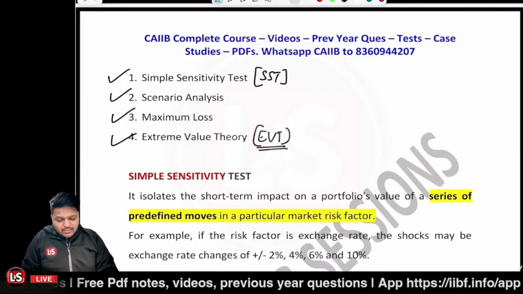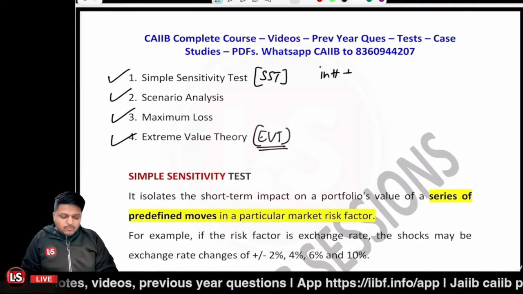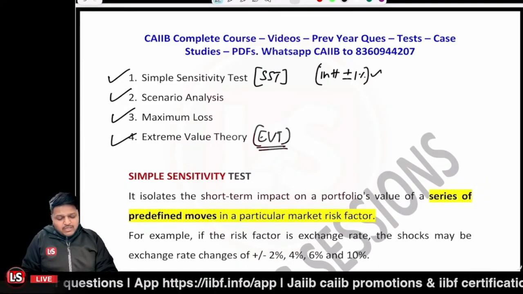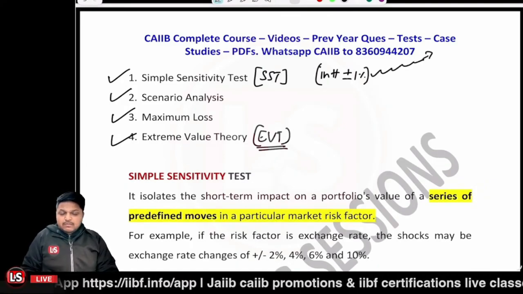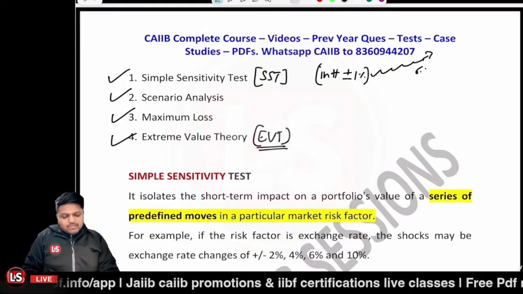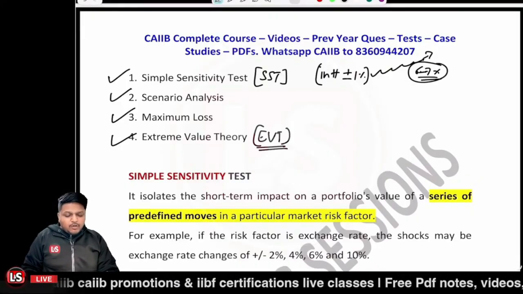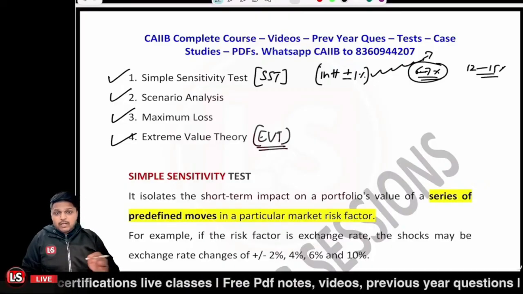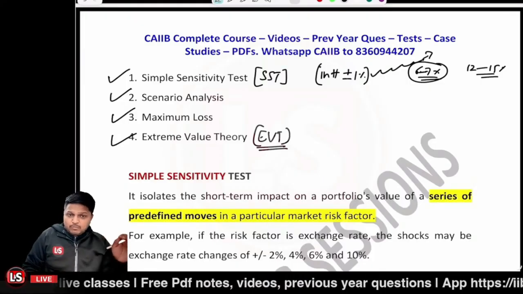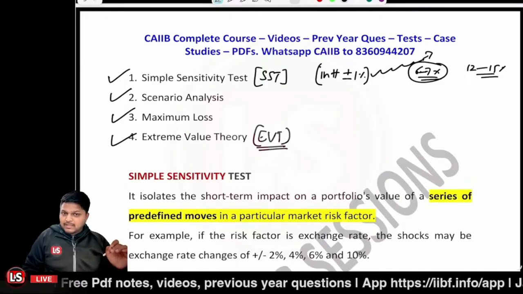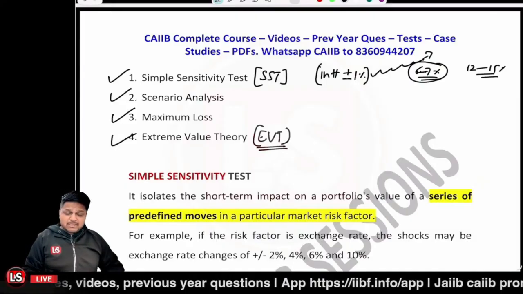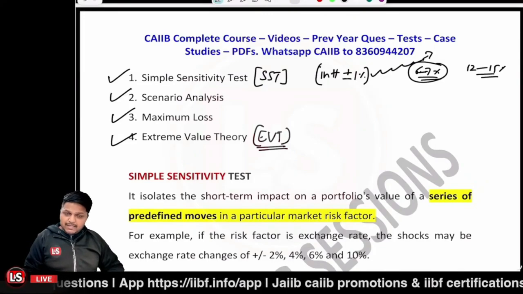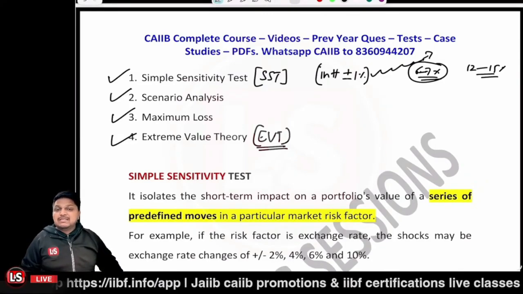Let's say we change the interest rate by 1%. We could be increasing or subtracting the interest rate by 1%, and changing it further. In the normal scenario, interest changes range from 6 to 7%, but under abnormal situations it may go to 12%, 15% or even 20%. So we look at what adverse impact it is going to have on our portfolio. But the limitation is that simple sensitivity basically ignores the interaction of the different risk parameters. But it is very quick and very easy to perform.